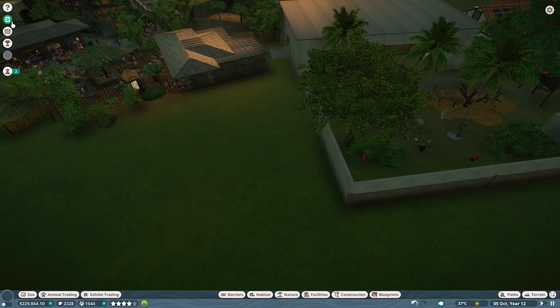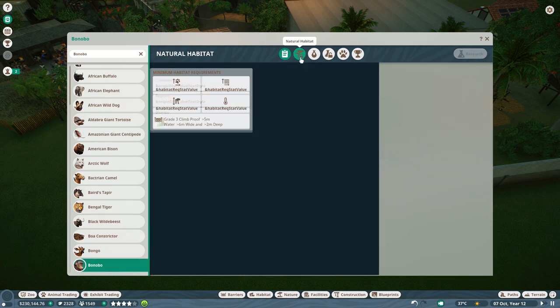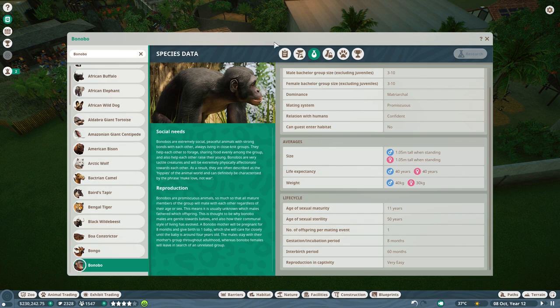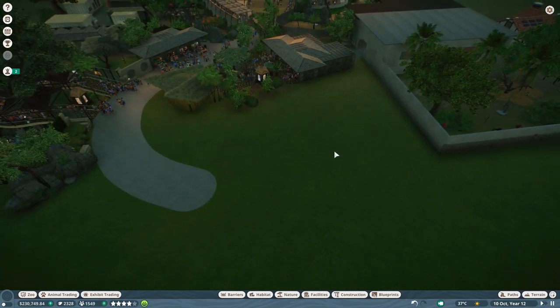Also, I have no clue how much space they need. Let's check that quickly. They are endangered. Yes, I know. They need 780 square meters and 80 square meters of climbable space.